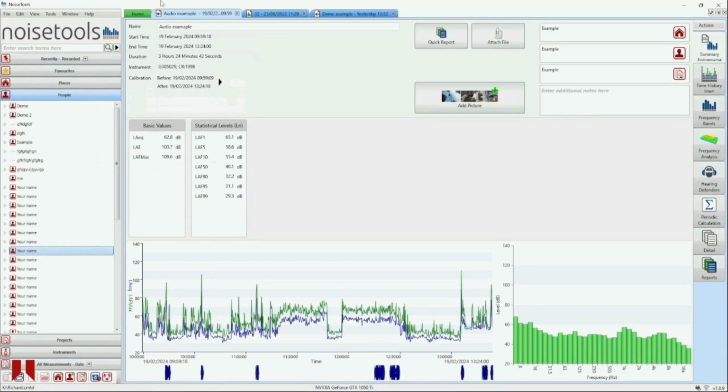Or, in fact, actually, you may need to send some data to us. So if you've got measurements, it's just not quite making sense to you, you're struggling to understand how to do something in NoiseTools, we're always happy to help here at Cirrus, but we find less and less organizations allow us to do Team Viewer, where I can control your computer.